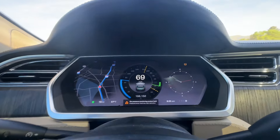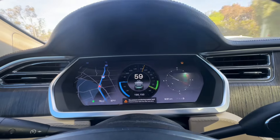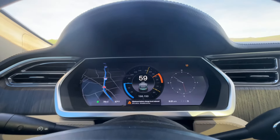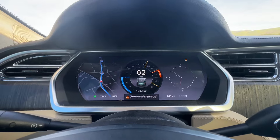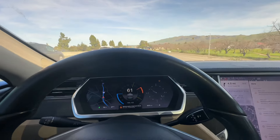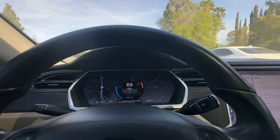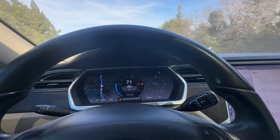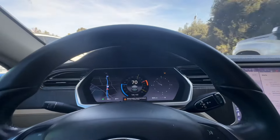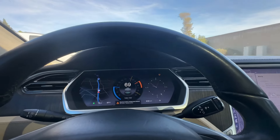The car paid for itself and I'm happy with the experience regardless of what they tell me at Tesla. If they tell me it's the battery, last time I went in for service I asked what would happen if my battery gave out and how much would it be. They told me for the battery I was looking at like 25 grand. I asked about the drivetrain and they said that was like 23 grand. So in my mind, when the battery gives out, I'm pretty much giving up on the car. There's no way I'm paying 25 grand to fix the battery just to have the drivetrain go out on me soon after and have to pay more money for that. It doesn't make sense.